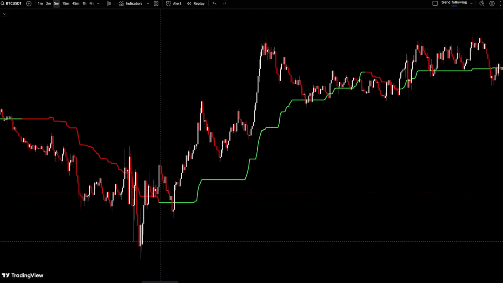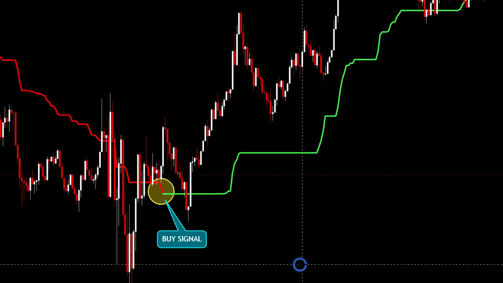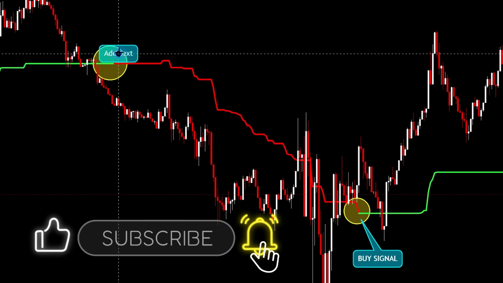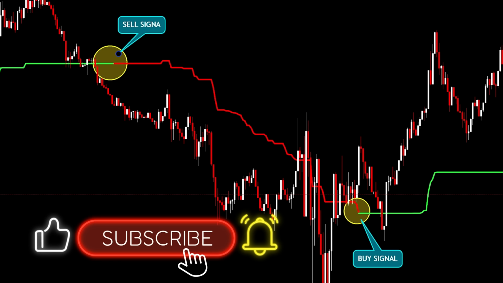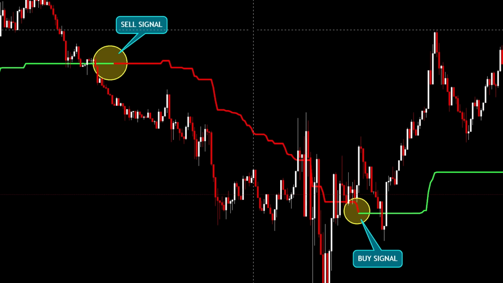Now let me show you a common trap. Most traders see the line flip red to green and immediately buy, or green to red and immediately sell. Sounds simple, right? But following color changes is a fast track to mistakes. Here's why. You need confirmation. And that's where our second indicator comes in, the MA Visualizer. This one acts as a trend filter and helps separate false signals from real setups.